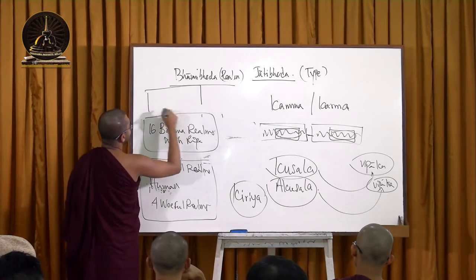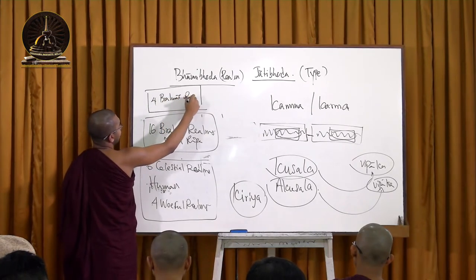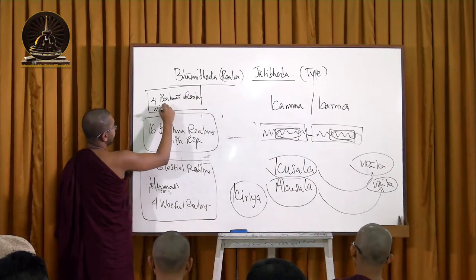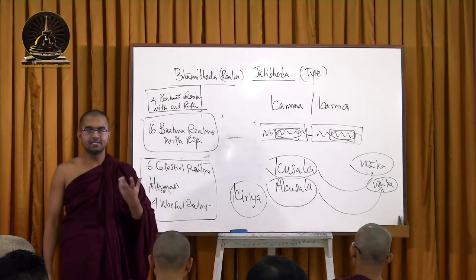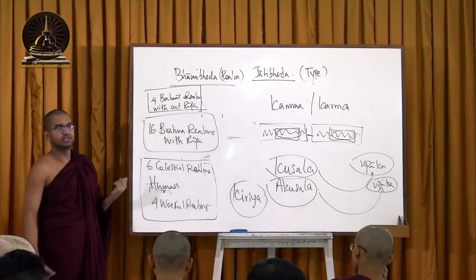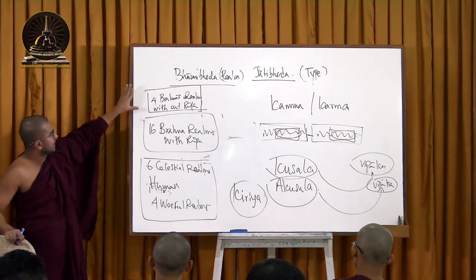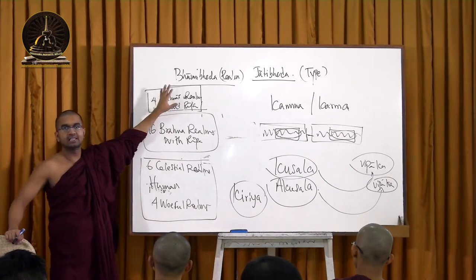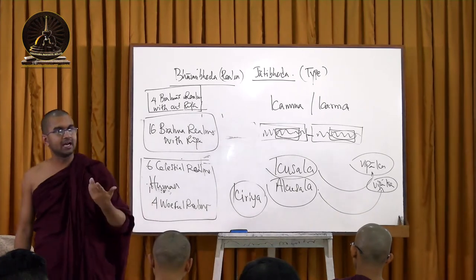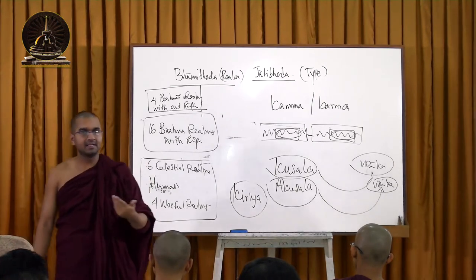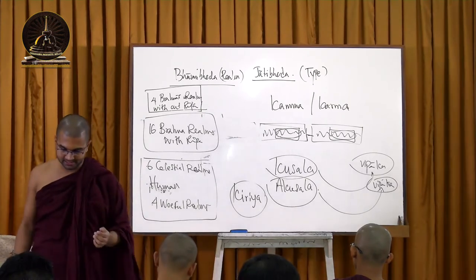Then we have another four types of realms: arupa brahmas, the brahma realms without corporeity, without rupa. They don't have a form, but their mind exists. The realities pertaining to this world, the arupavachara jhanas and all, are called arupa tanha. If this arupa tanha attaches to any citta, that citta is called arupavachara. If rupa tanha attaches to a certain citta, that citta is called rupavachara. If the remaining defilements attach to a certain citta, then we call it a kamavachara citta. So this is the definition given.